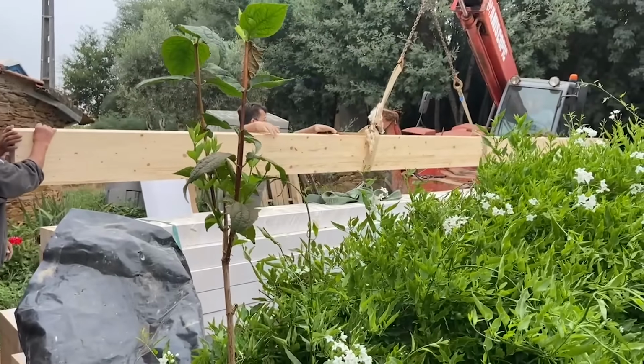Well, it looks like the idea here is to carry it in line with Manitou. See what I mean? Going parallel. In line. And the idea is to get it up here. So we've actually gone. Now we're perpendicular. Well, it looks like now it's going to be manhandled over the top. Put wood here so that if they're sliding it up or inching it up, they're not going to damage the beam.